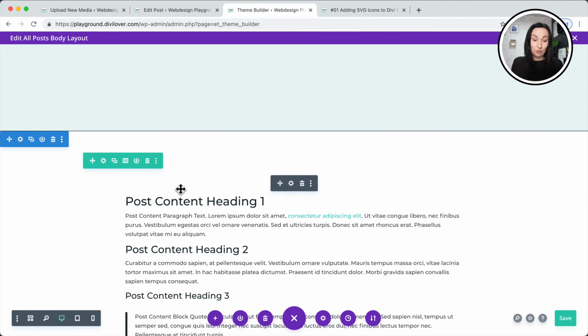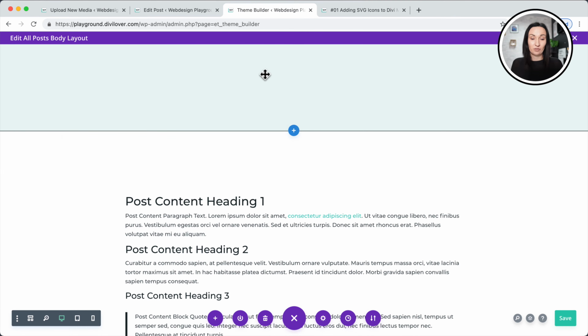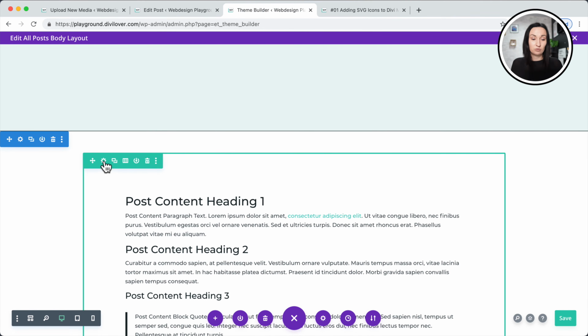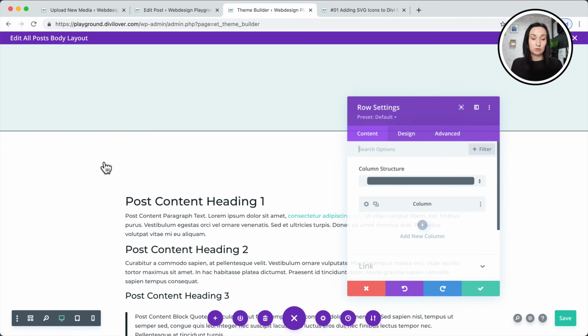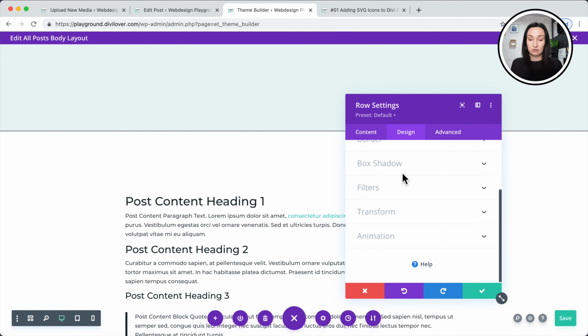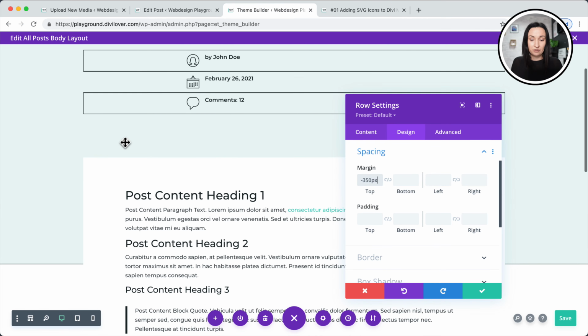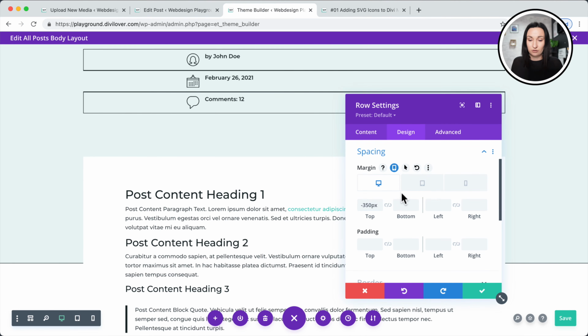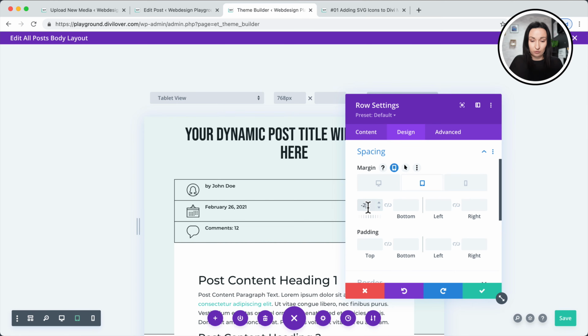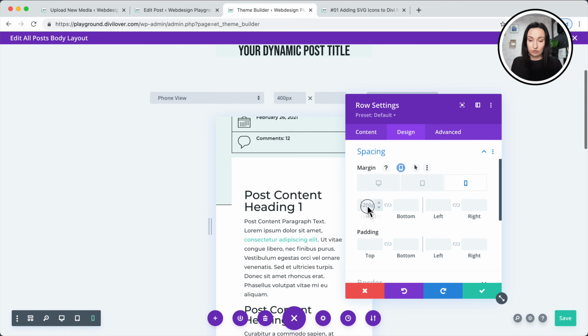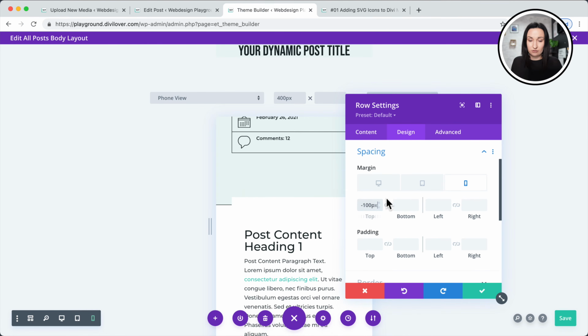And I do want this to go over the top of the section above. So for the row here, I'm going to use the negative margin, minus 350, and then for tablet it was 200, and on phone it was 100 pixels.